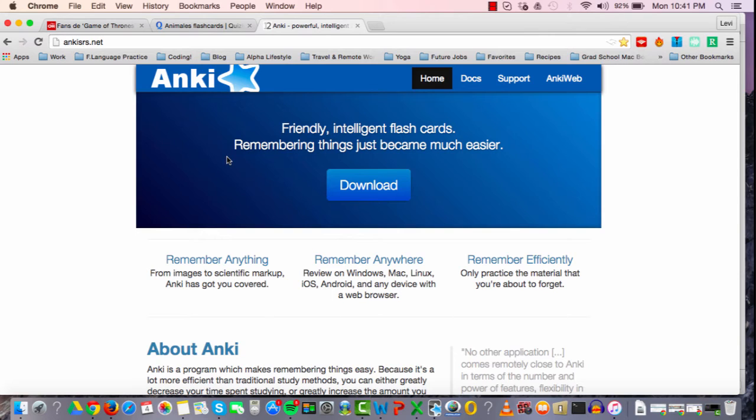The application is coded based on scientific studies of memory and the acquisition of information, and how often you need to see a particular word or a particular piece of data to be able to internalize it over time. So super useful and very, very different in that way from Quizlet.